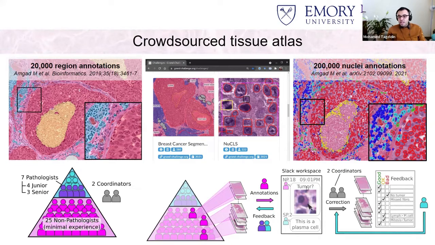They would ask questions, and then the pathologist would give them feedback and say, well, this is X, this is Y, and here's why I think it's a plasma cell or it's a tumor or so on. And then we got a couple of coordinators who would incorporate the feedback and work with the pathologist to triage the slides by which ones need correction, which ones need improvement, based on the feedback the pathologist gives on the slides, where most of the manual work was done by the junior participants.